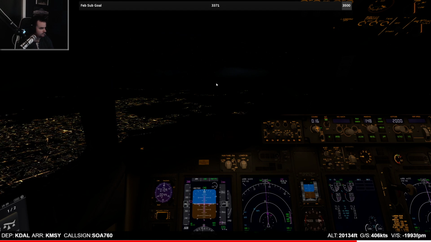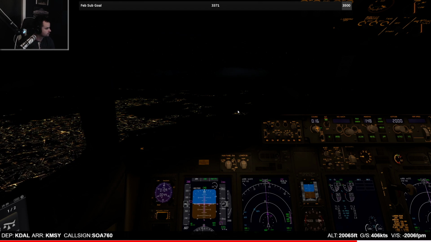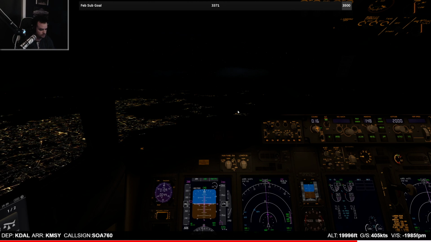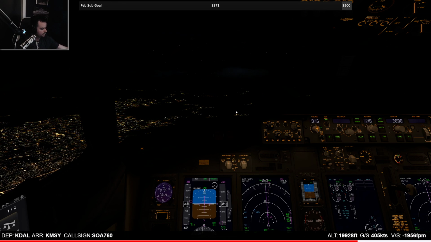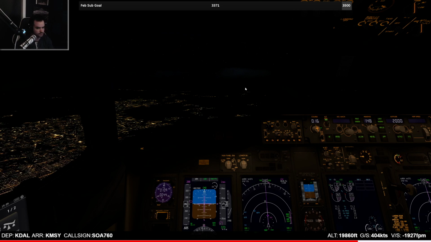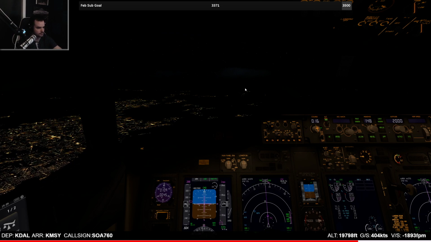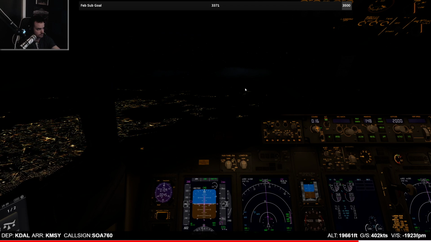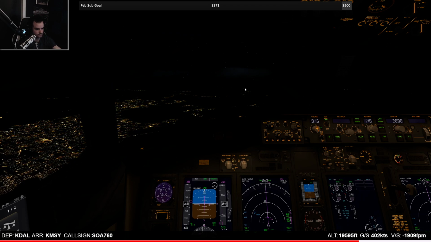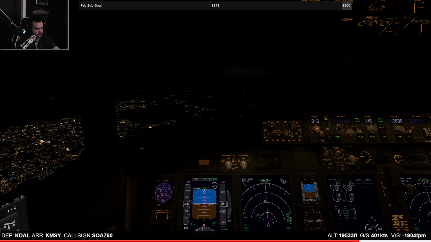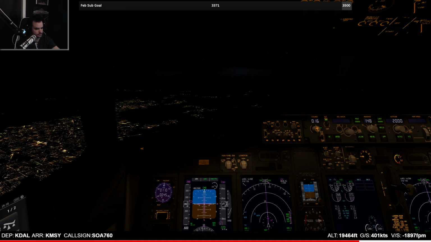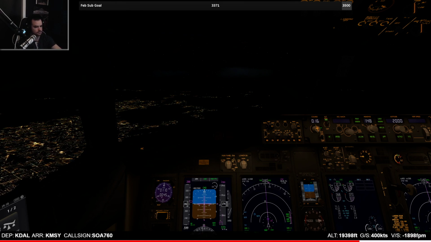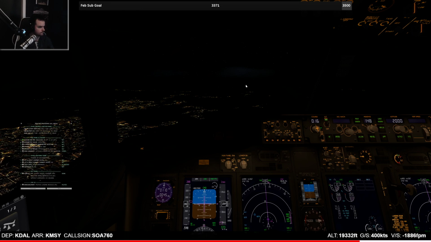Houston, Southwest 854, holding short 02. Rolling. Southwest 854, wind 030 at 8, runway 2, clear for takeoff, fly runway heading. Runway heading, runway 2, clear for takeoff, Southwest 854. American 450, leaving my airspace to the south, radar service terminated, frequency change approved.